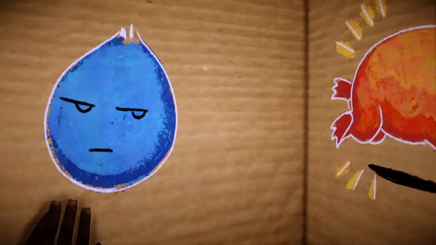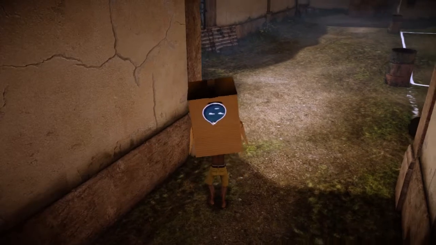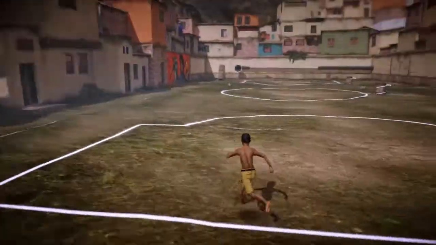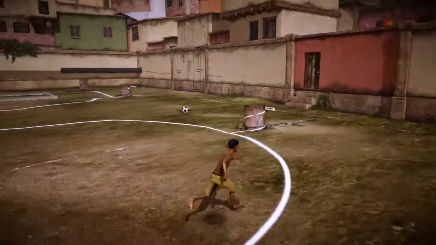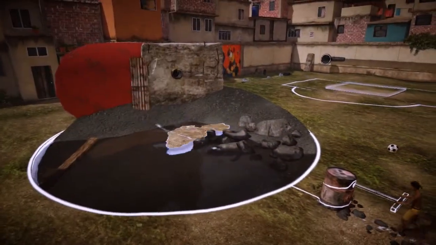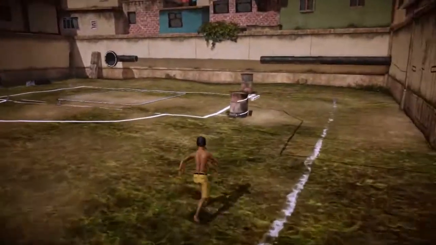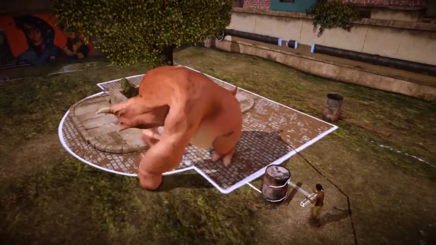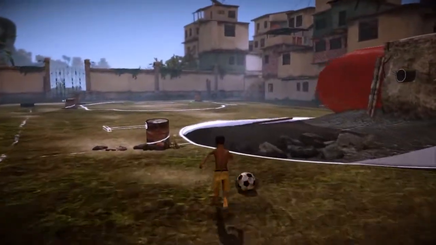This is a rotten fruit. If a monster eats a frog, you better look for a rotten fruit to calm him down. Yeah, I saw one a while ago. There's one, in fact. I pulled this? Oh, that's crazy. Well, there are the frogs. Oh, that just brings the monster in. And now I run my ass off.